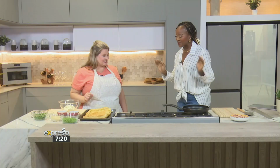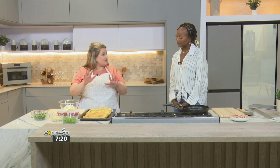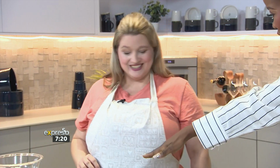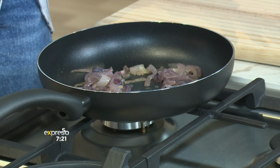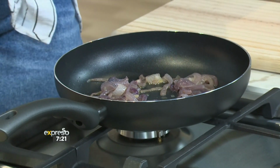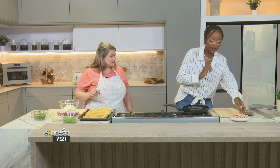Okay, amazing. So, my Zaldha, let's get into it. What do I need to know for now, and how am I going to be helping you out? Okay, first off, we have our puff pastry already scored around the edges, and it's been poked and pre-baked. It looks beautiful. Pastry is just the best, isn't it? If you would do the honors of popping the bacon into the pan, we've got our onions sizzling here already. Can you imagine the smells? I'm so hungry right now. I'm very excited for us to taste this. But I can do that for you, Zaldha.